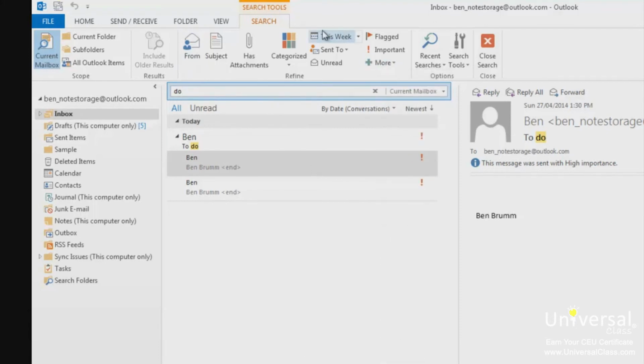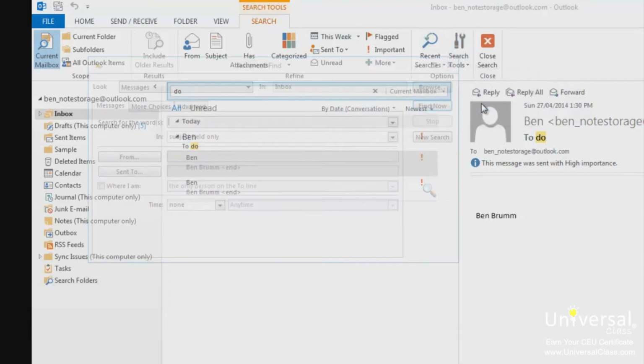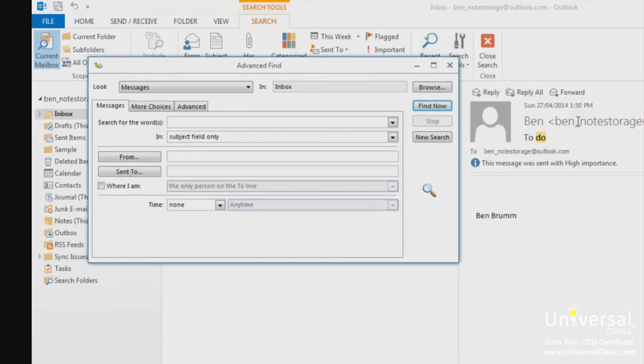We can do Advanced Find by going to the Search ribbon and clicking on Search Tools in the Options group, and then select Advanced Find. You can use this to enter in all sorts of search options. You can easily navigate through the tabs in this window and enter different criteria. Everything in this window is self-explanatory and simple to use. All you do is enter the information that you know regarding the email you're looking for. Outlook 2013 does the rest.